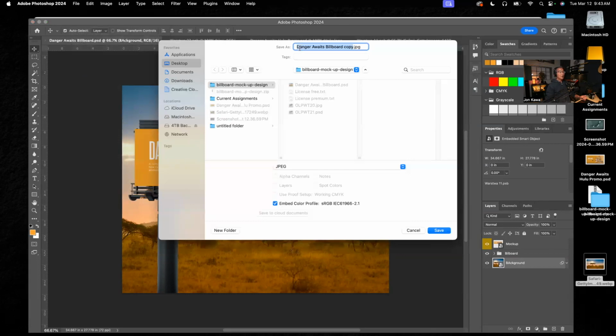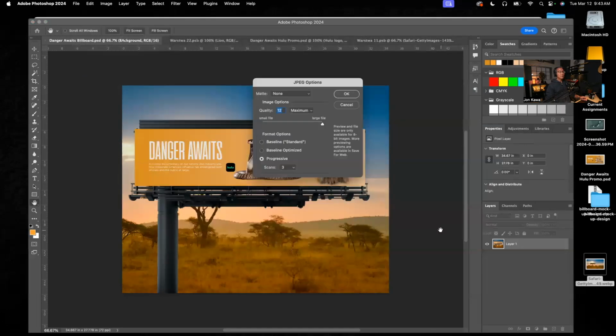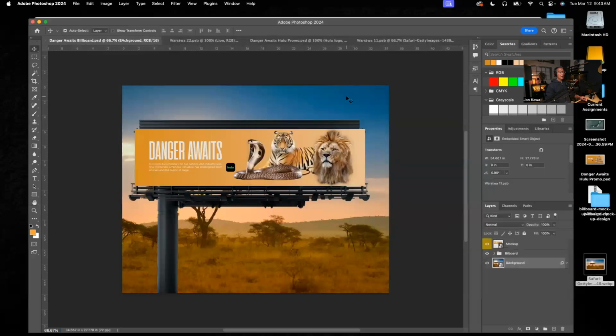And it's going to name it the same thing that we named the Photoshop file, only it's going to say danger awaits billboard copy.jpg. That's fine. I'll save this to the desktop at the highest quality JPEG, and I'll click OK. Okay.